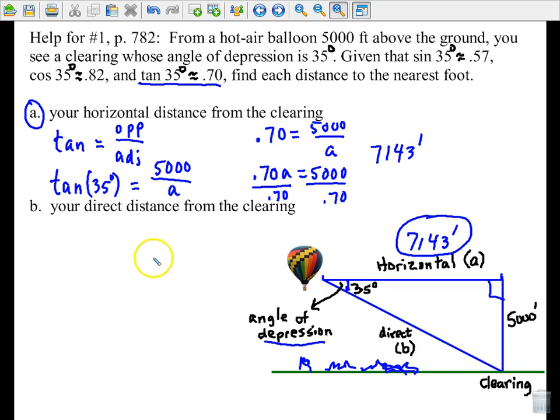So we're just going to go ahead and use another trig function. All right, so let's go back to our 35-degree angle. We know we have opposite, and now we're looking for hypotenuse. Okay, so look at your trig functions. Eventually you'll do this so much and you'll have these committed to memory so that you'll just know that the ratio for an angle that involves opposite over hypotenuse is sine.